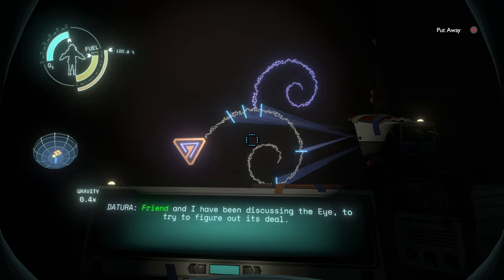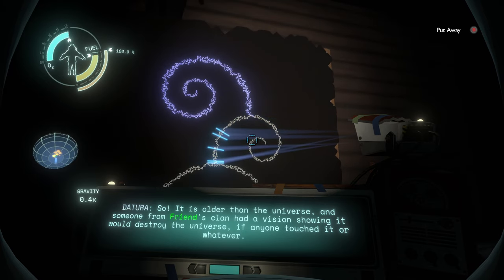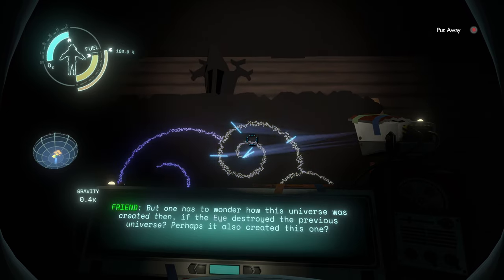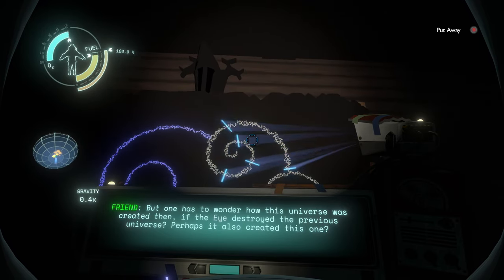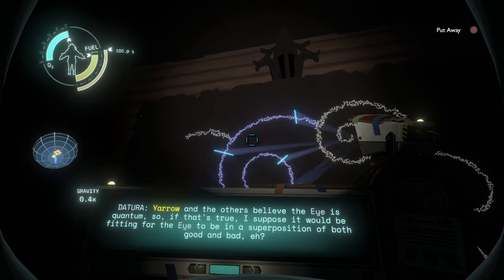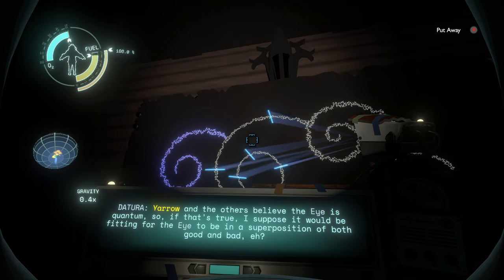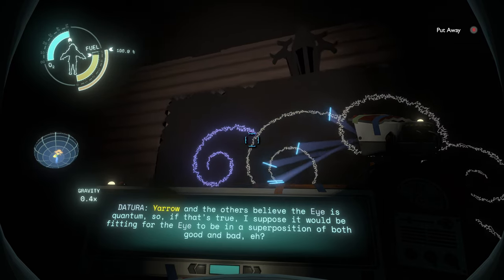Friend and I have been discussing the eye to try to figure out its deal. So it is older than the universe, and someone from Friend's clan had a vision showing it would destroy the universe if anyone touched it or whatever. But one has to wonder how this universe was created then. If the eye destroyed the previous universe, perhaps it also created this one. Yarrow and the others believe the eye is quantum, so if that's true, I suppose it would be fitting for the eye to be in a superposition of both good and bad. Yes?